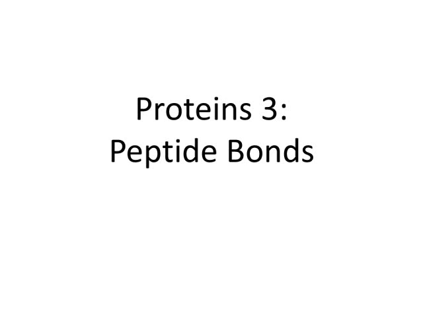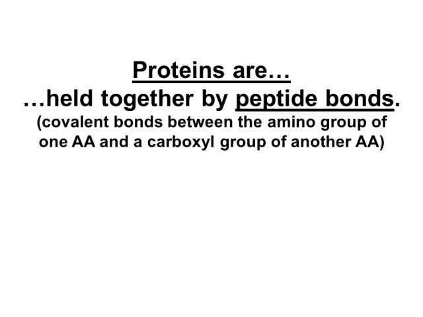The previous two videos have focused on the fact that proteins are polymers of amino acids, and 20 different amino acids are used to build proteins. Well, in order to build the polymer, these amino acids have to be joined to one another, and the way they're joined is through what are called peptide bonds. So, important to note here, proteins are held together by peptide bonds.